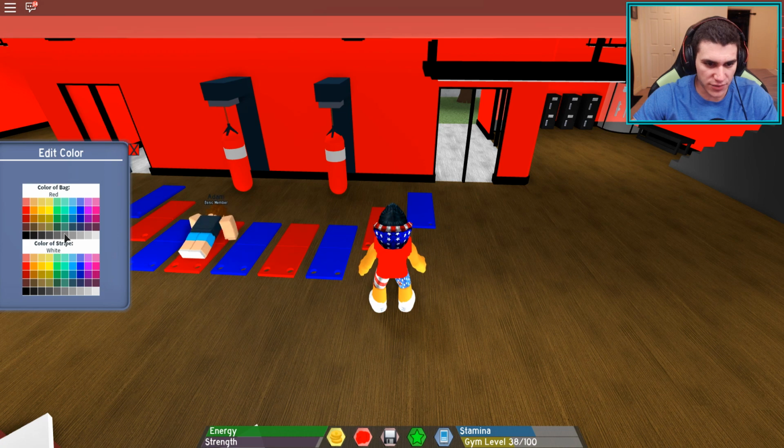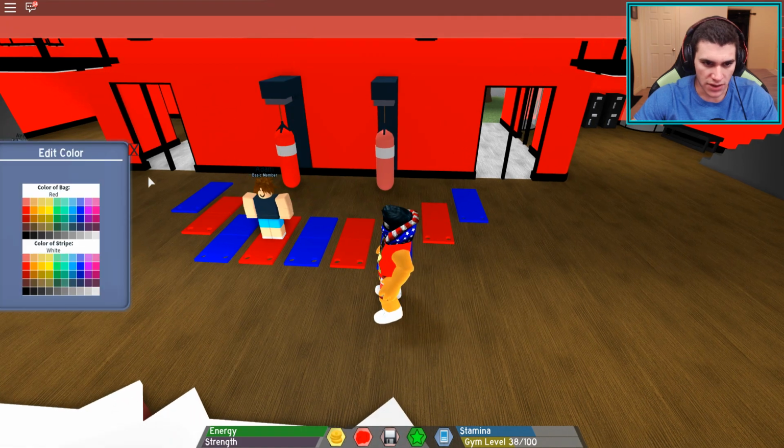All right, color of bag, though. We're going to change this to something kind of a little more different colored. Yeah, like, that would look good, right? I mean, I don't know. Oh, we could, like, I mean, could really do any good-looking color.